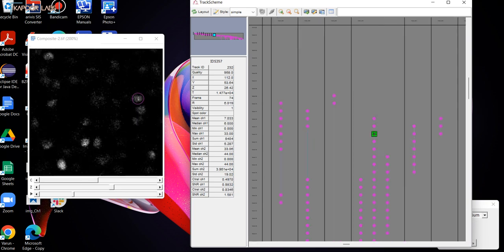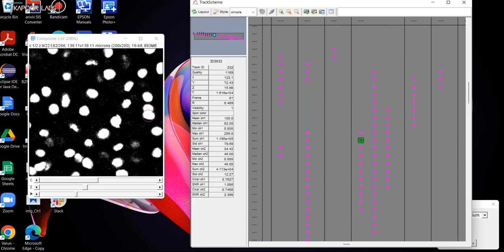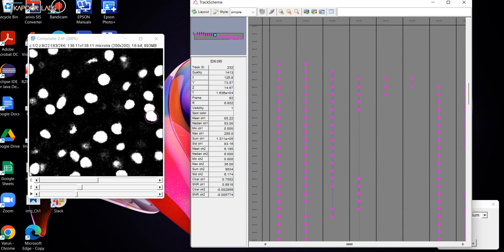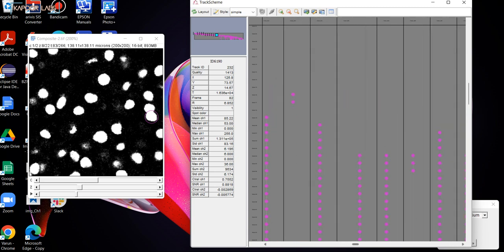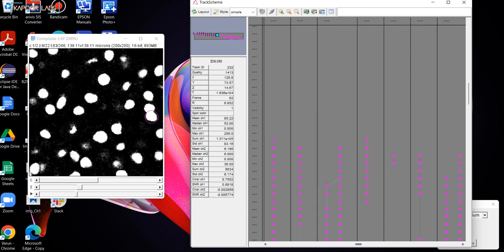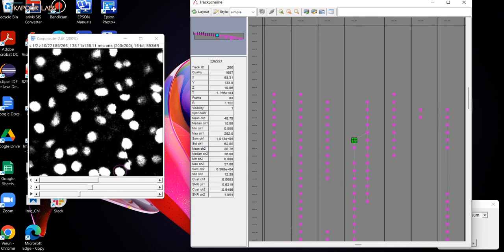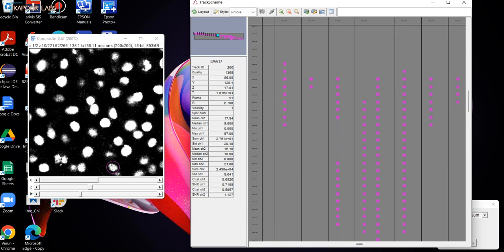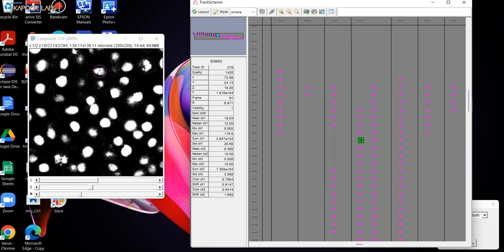This is a bit complicated. Cells cannot divide like this, so this is probably a mistake, twice in the same track. These kinds of mistakes can become very hard to correct if you have a lot of tracks. Right now I'm only using a test data set for which I have the ground truth, and even here I can see that there are a lot of mistakes which would have to be corrected.